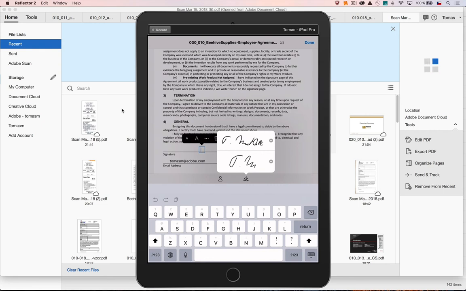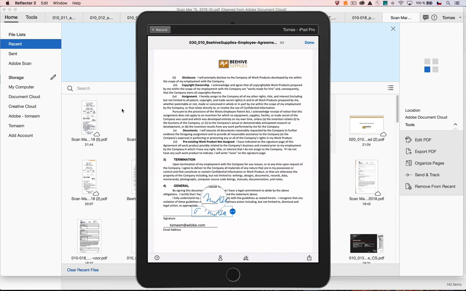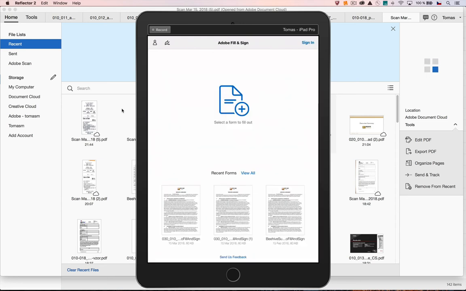Here I can also sign the document by adding my scanned signature. I'll click Done. And the next step here would be sending the filled form, which I'm not going to do at this moment.